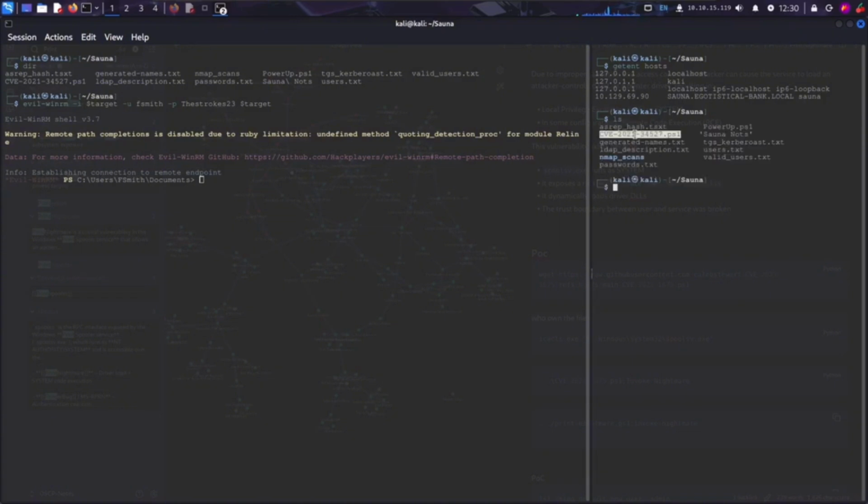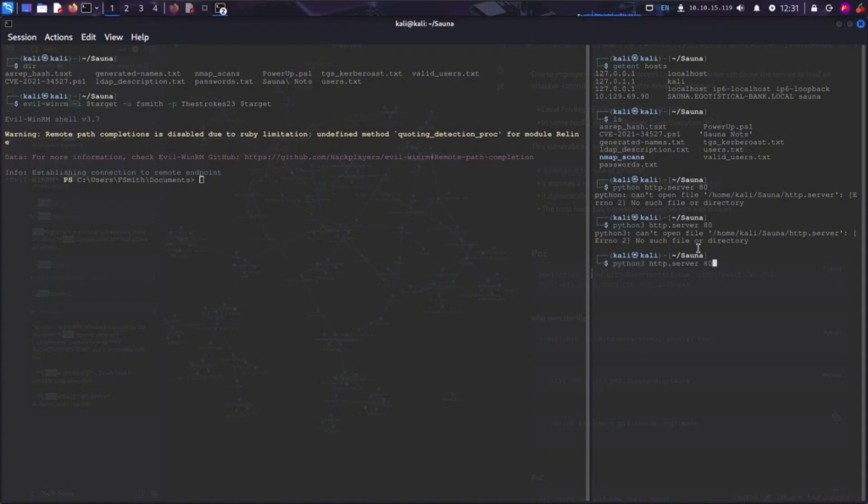We're going to put this file. There's a couple ways that you can use WinRM. You can use upload and then upload that, or in some situations you might not be able to use the upload option, but you can actually use Python 3. You can just do wget and open up a server here, on port 80. Python, oh, I need the module. I always forget about the module. The module is going to be that.